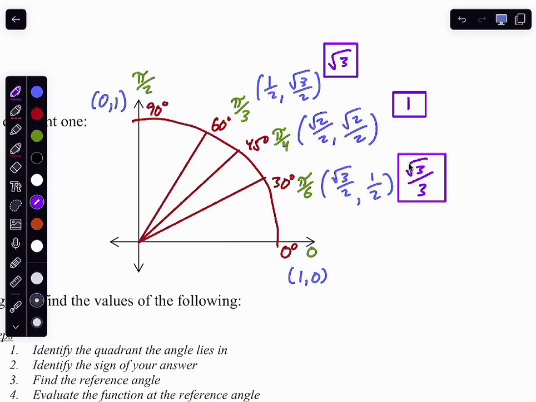All right, let's do these ones. What's tangent of 0 degrees or 0 radians? It's y over x, so it's 0 over 1. What's 0 over 1 equal to? 0. The other one is 1 over 0. What's that one going to be then? Undefined. Tangent can be undefined. Sine and cosine are never undefined.